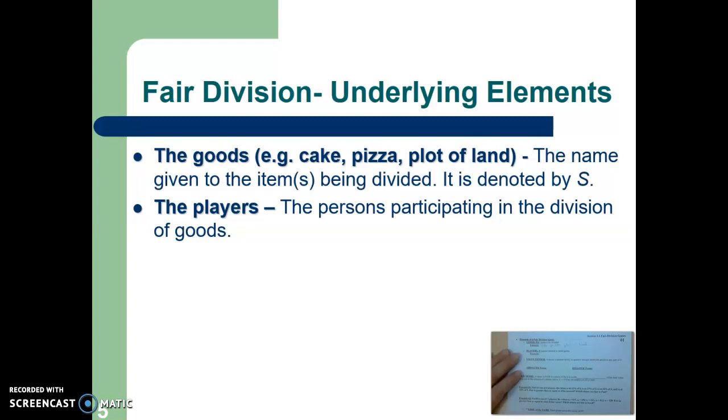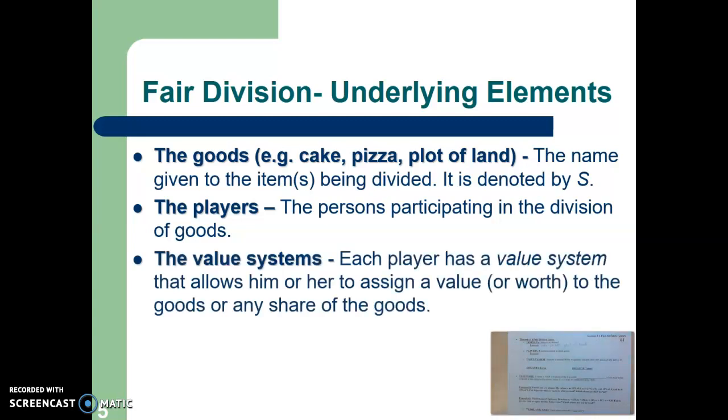Now, the last thing here is our value system. So basically, we're assuming that a player's internal ability to quantify gives some kind of value to the goods. So whether that be in absolute terms, okay? If we think in absolute terms, we think of money, giving it an exact value. That piece of pizza is worth $2.33 for me. So in absolute terms, we're giving it some exact value, some kind of money.